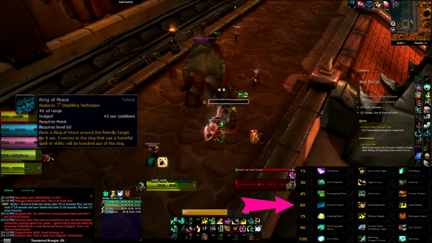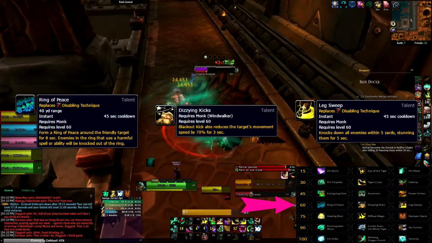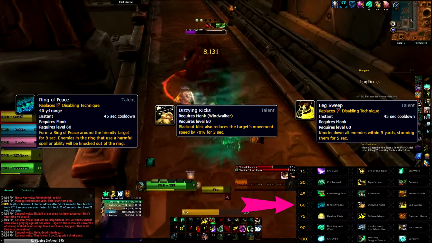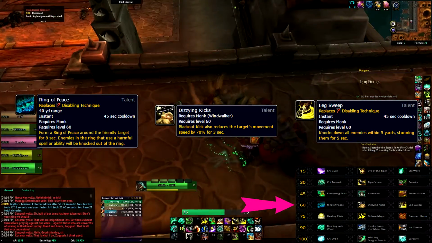Tier 4 is Ring of Peace, Dizzying Kicks, and Leg Sweep. The best choice here is Leg Sweep, as it is your only stun besides your CC paralysis. Dizzying Kicks can be used in PvP, but Ring of Peace is really not viable yet.